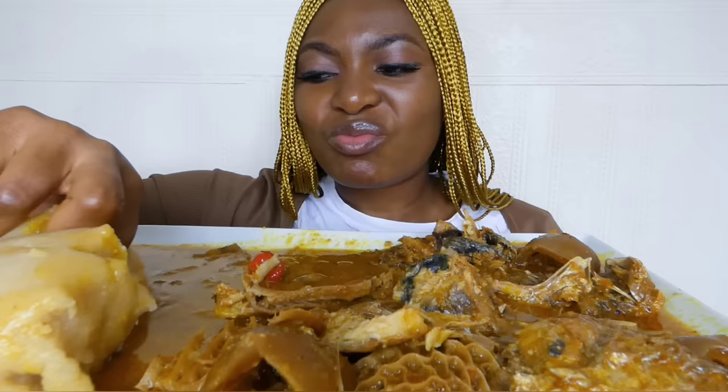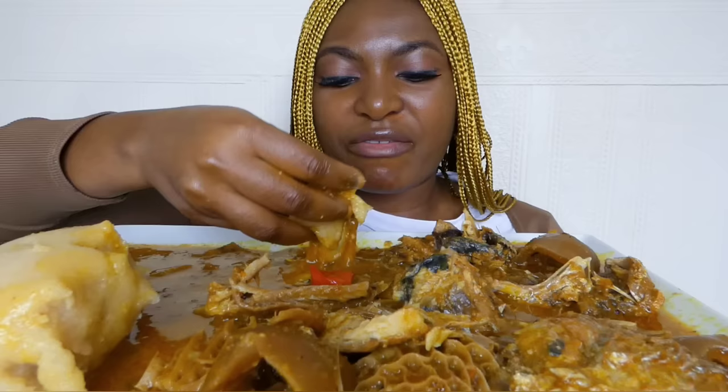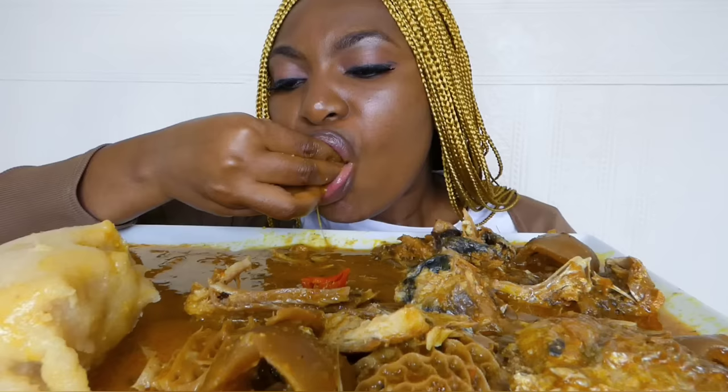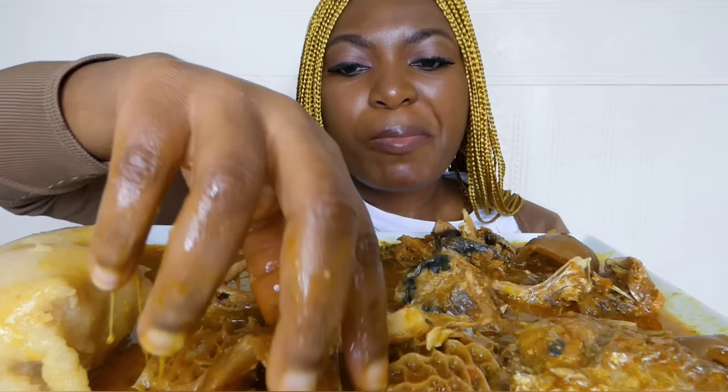It's so good, guys. If you haven't tried ogbono soup, you need to try it. Then look at the way it's drawing, the way it's sliming. It's really good. Tastes really good. Fish.